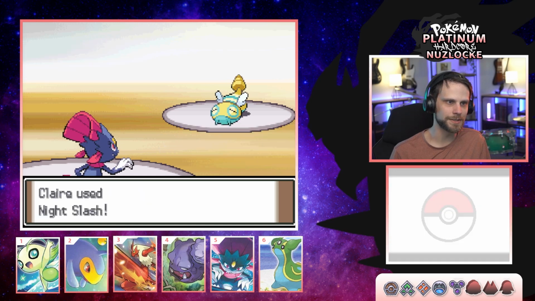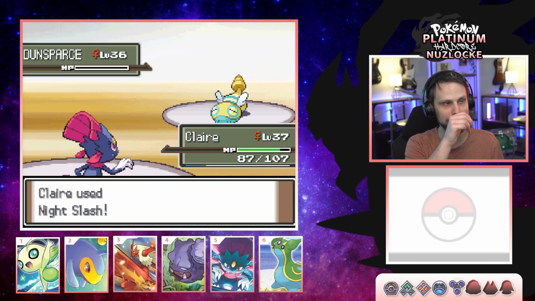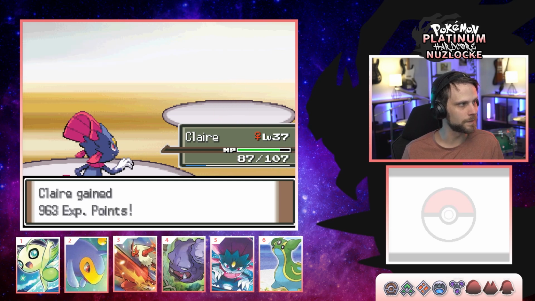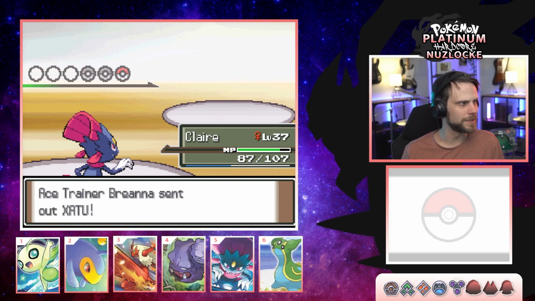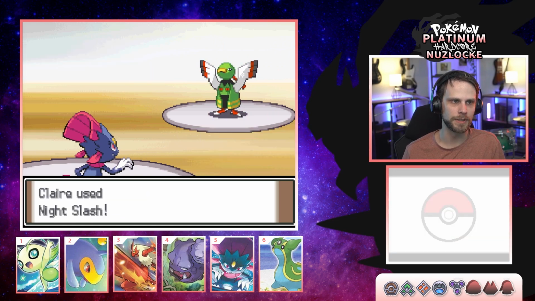I am a little concerned. I feel like, well, are we? I don't even remember. Do we have rare candies in this one? I suppose we probably do. I think we do. We may rare candy up a little bit just before the leader, just to level everybody out here.